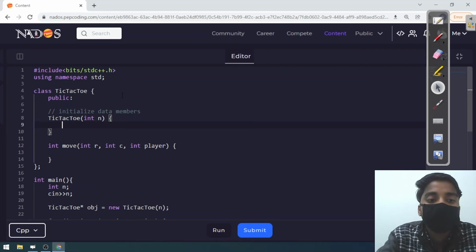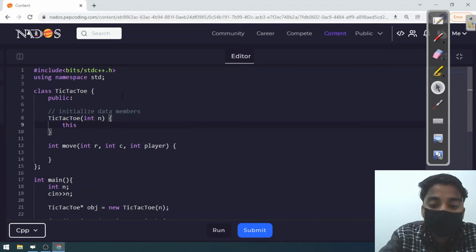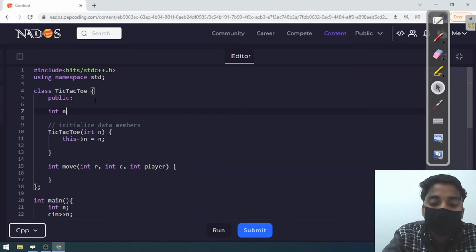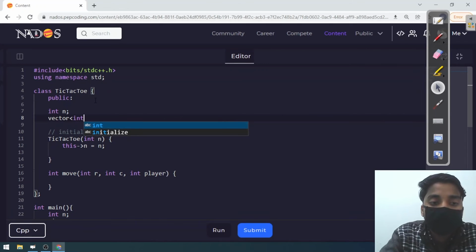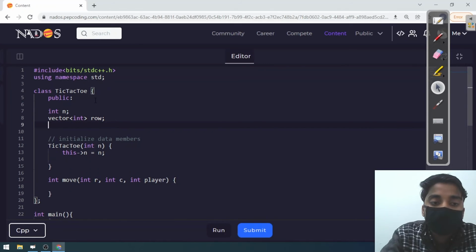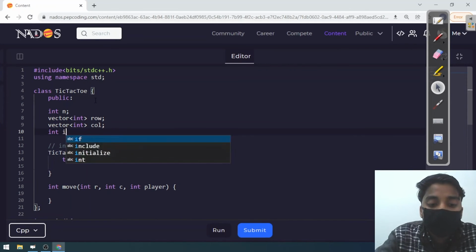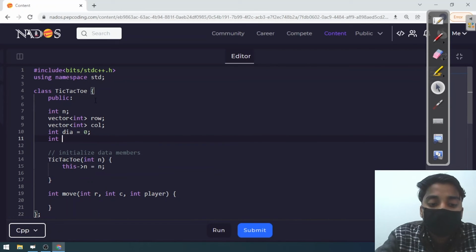Now we have to initialize the tic-tac-toe. So this n is equal to n. What we need is n, then we need a vector int of rows for the sum of the rows, vector int of columns for the sum of the columns, int diagonal, which is initially 0, int anti-diagonal is equal to 0.